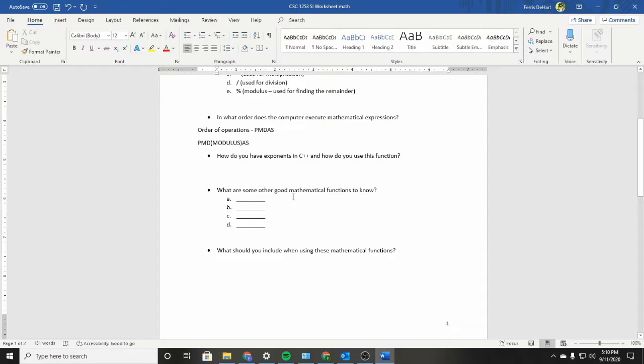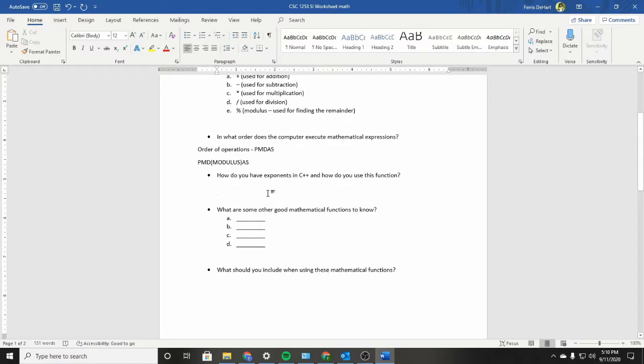Alright, so my next question is, how do you have exponents in C++, and how do you use this function? So you cannot just do a caret sign, right? You can't do 2 raised to the 3rd power. It won't recognize that. You have to use a special function called pow. And so if you do pow x comma y, okay, semicolon.